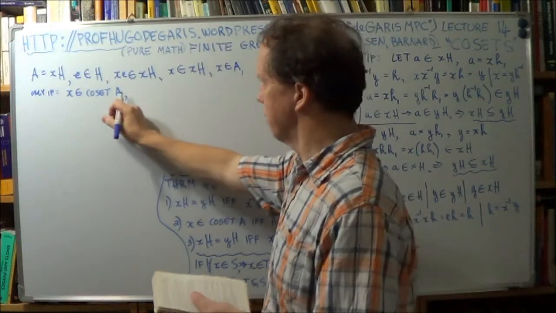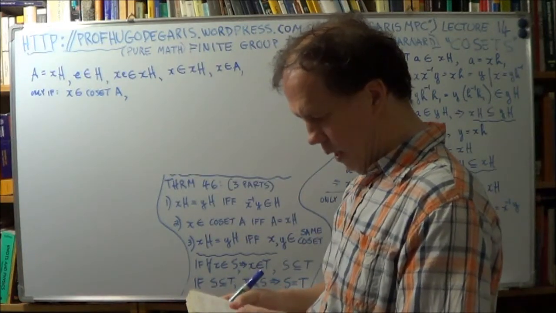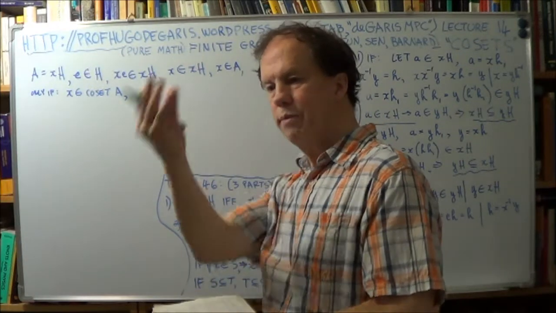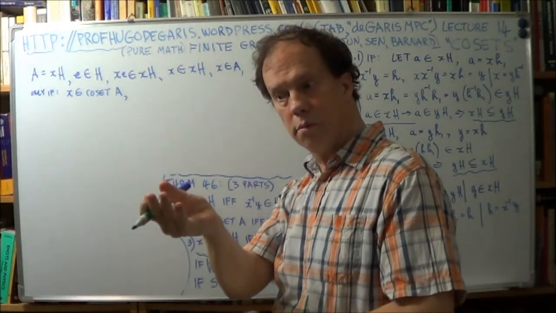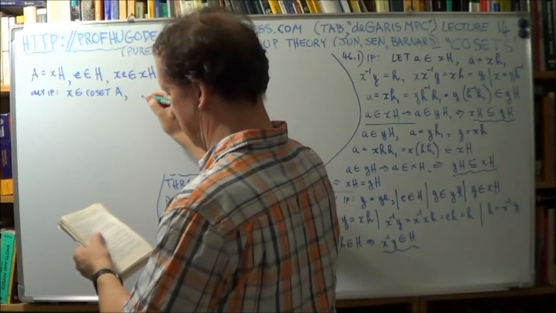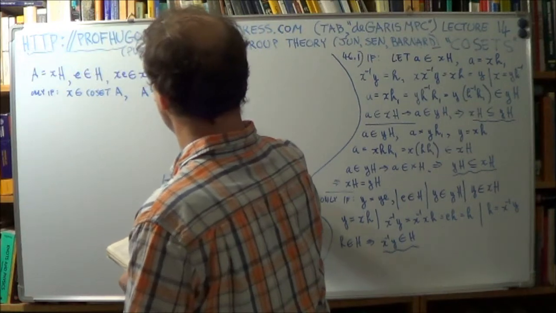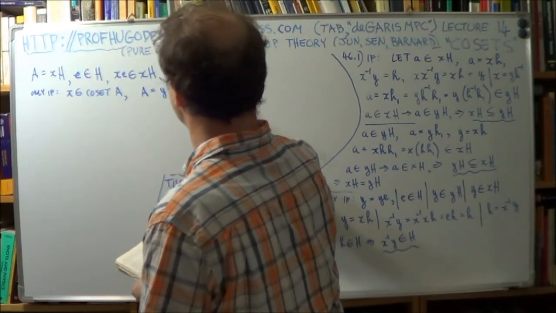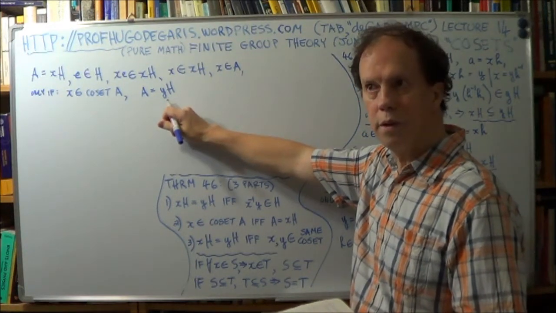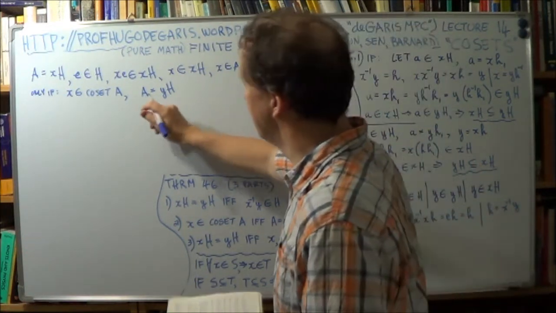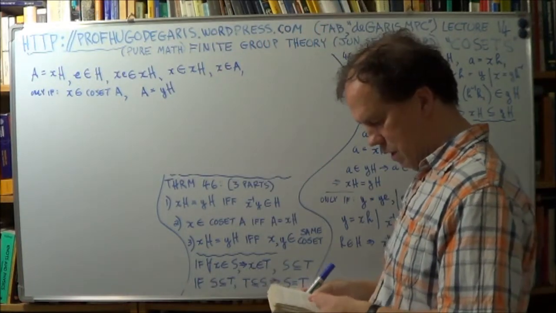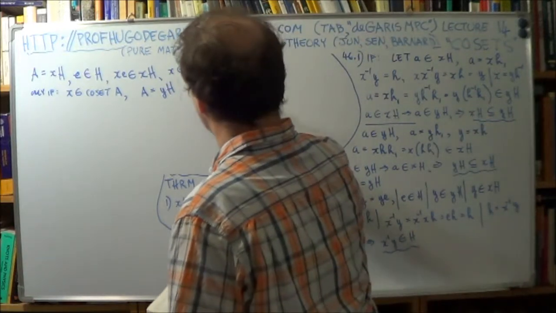A is a coset, right? Now, if it's a coset, it will be of the form, some element of your group G. So let's say A is of this form, A equals yH. It must be of this form somehow, right? Where this y here is one of the elements of your group. So it's a coset, right? So it must be of this form, well, a left coset.